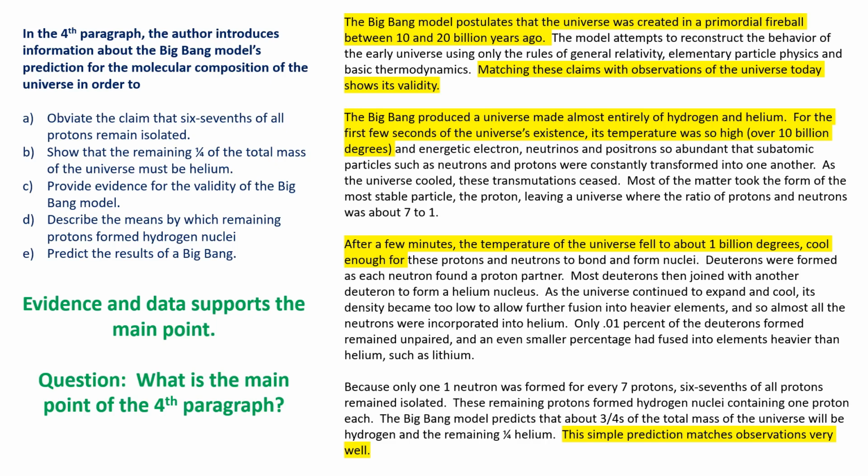Describe the means by which remaining protons form hydronuclide. No. Predict the results of the Big Bang. Tempting, but no. The whole idea of the predictions matching observations is that it shows that the Big Bang is valid. It's not trying to predict the results of the Big Bang. So our answer choice is C. Good job. Let's try another one.